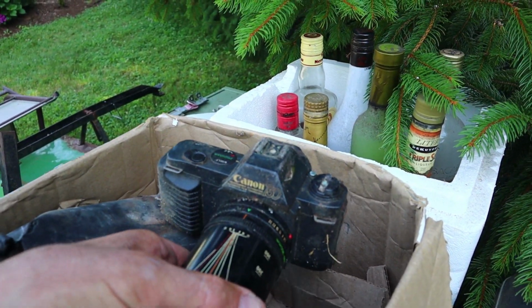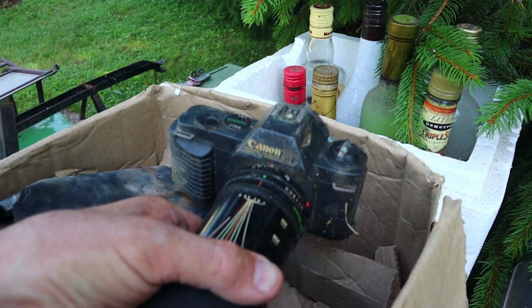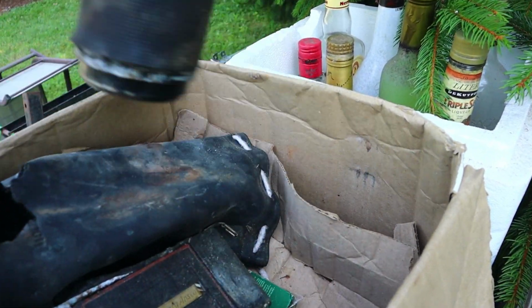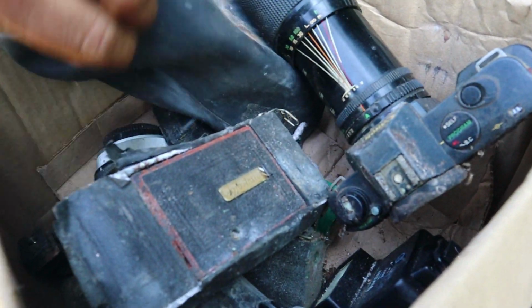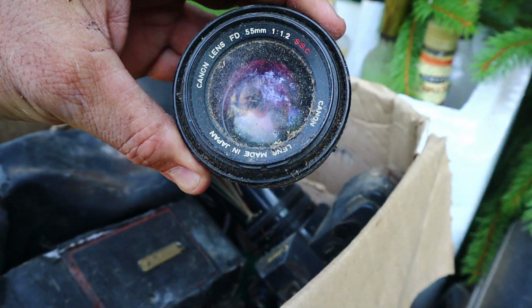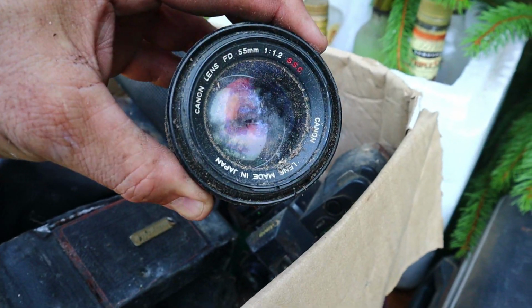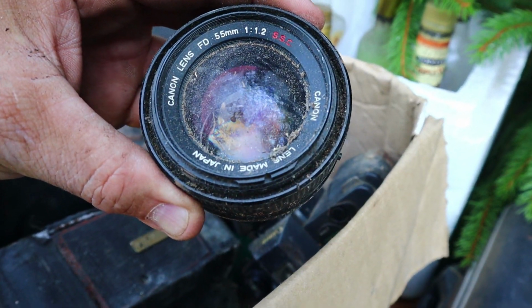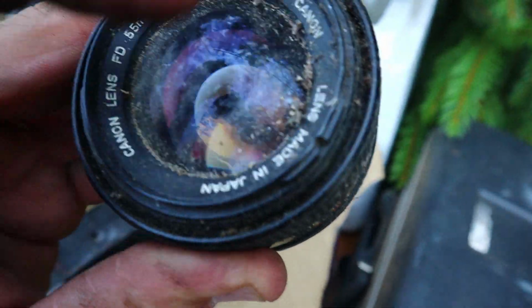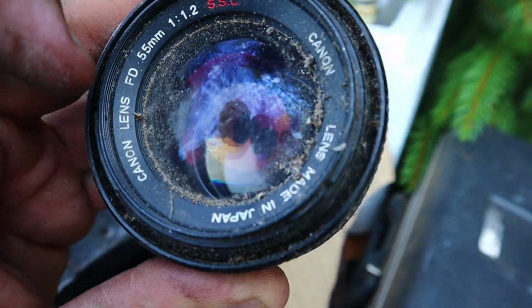Here's a hint. Don't store your camera in a sewer if you want it to continue to work. My God, I've never seen a worse camera in worse condition than this. Wow, look at that. 55mm f1.2? That's like a good lens. I don't know, should I take that?